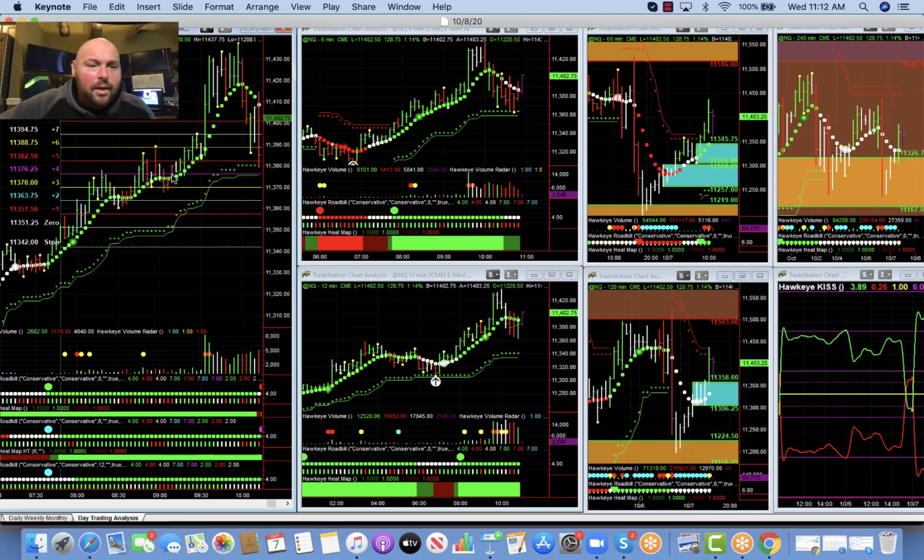As it breaks here above 4, I'm going to move my stop to line 2. As it fumbles around, I'll leave my stop there. See here, guys, I'm still in the game. Now I'm playing with house money. Market consolidates again, and then it expands. So right here, we close above 5, we move our stop to 3. Close above 6, we move our stop to 4. Here we've closed above 8, we can move our stop to 6. That's what I would do. I would have left my stop at 6 and my target out at 11,503. Now, I would have hoped that the market kept going, but if it didn't, that's okay, which in fact it did not. It came back down and it knocked me out at level 6.